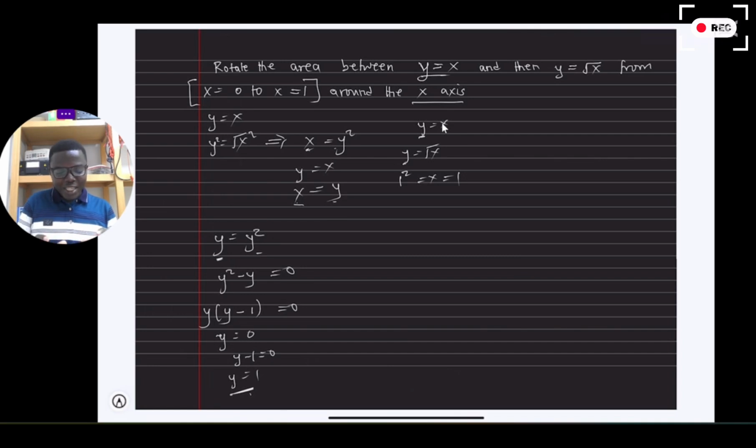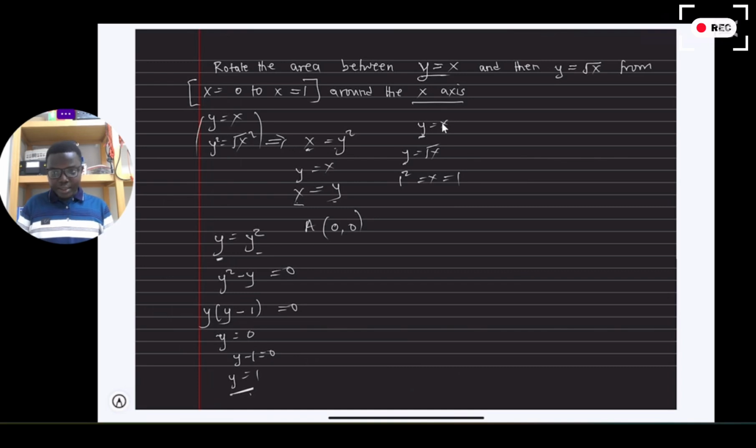So if you are coming to do such things, the first thing that I advise most students to do is to find a meeting point. So now we know that the functions meet at 2 points, right? The first point will be the x value, which is 0, and of course when I put 0 back into the original functions here, I'll always get 0, right? So that means x is 0, and then the y is also 0.